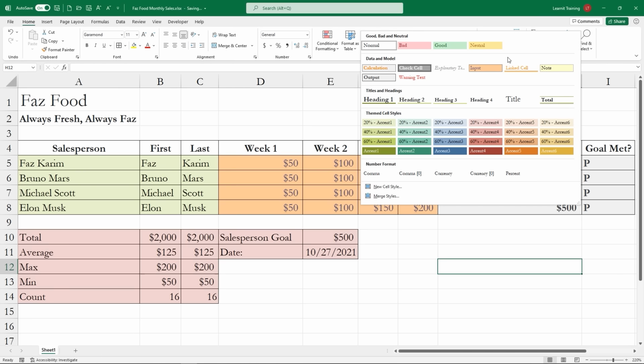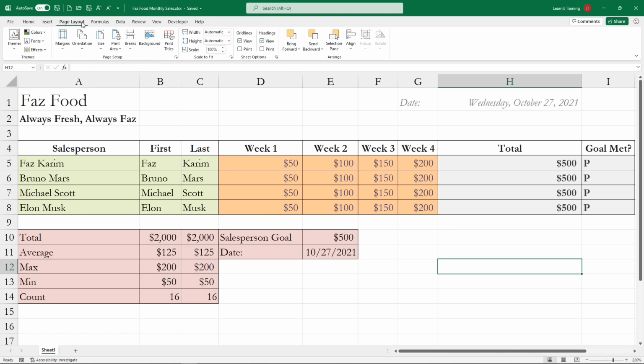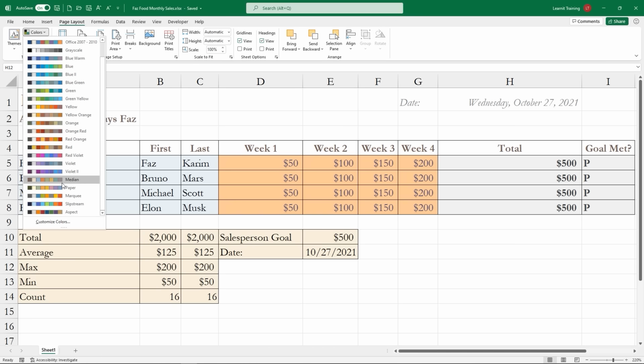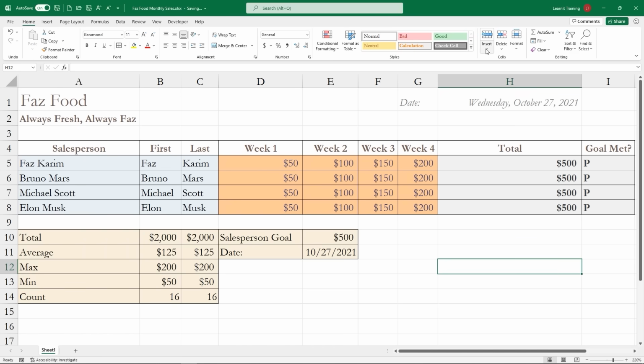So it's rather useful to set cell styles that you want, and then at the very end, pick a theme that you want. Now, don't get me wrong, if you don't like any of the themes, that's also possible. You're always allowed to change the color of the theme if you don't like it. Maybe you like the font of Organic, but you weren't feeling the color. You were feeling some other type of color. Maybe this one here, Median. So now what you did is you've changed the color for the theme.